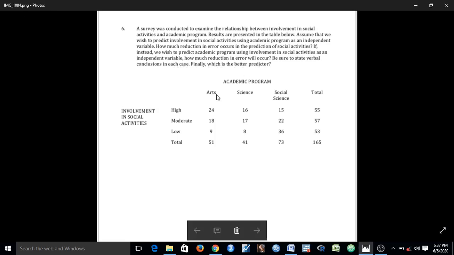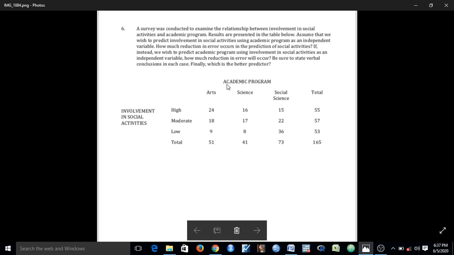This kind of question gives us an insight. If we have two variables and we don't know which one causes the other, we can check the reduction of error if we use one as the dependent variable and the other as the independent variable. Then we change it, use the other as the dependent and the first one as the independent, and see the change in the reduction in error. The one with the highest reduction in error will be the better predictor.